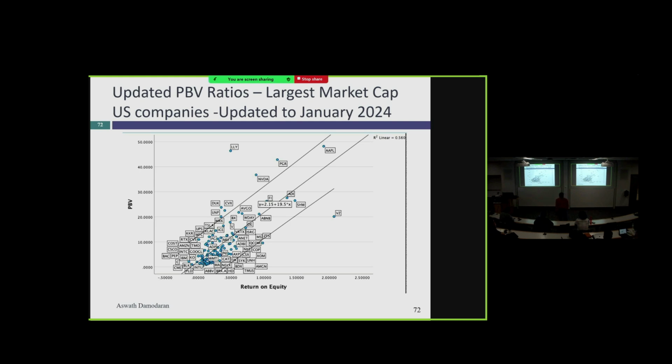Why is it that you use 2 standard deviations instead of 3 when it's statistics? Well, when you do 3, you're basically going to find nothing. Yeah, that's basically it. You can do it because it's more conservative, but nothing will show up. So the lines get pushed out to a point. Maybe Eli Lilly will fall beyond the 3rd standard deviation, but it's almost impossible to find. Now, I did this with the 100 largest market cap stocks. It's almost a given that I'm not going to find that much mispriced.